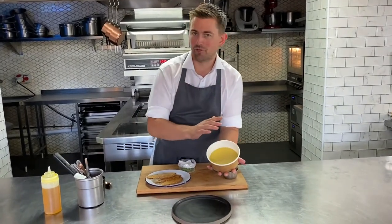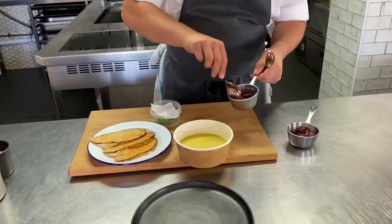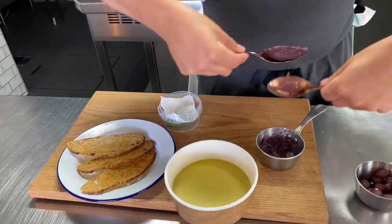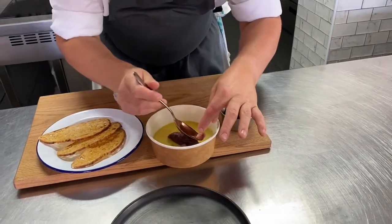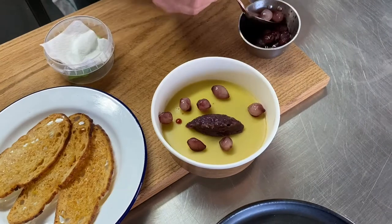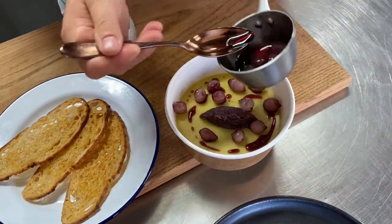One of my favourites — a chicken liver parfait. The parfait is in the bottom and we've covered it in a lovely summer truffle butter. Make sure you take it out of the fridge about 10 to 15 minutes before you eat it so it warms up and tastes even better. We've got a caramelised shallot and red wine relish — take a nice quenelle between spoons and put it right in the middle. Then we've got red wine baby onions cooked in a reduced red wine stock — start arranging those all the way around the butter.